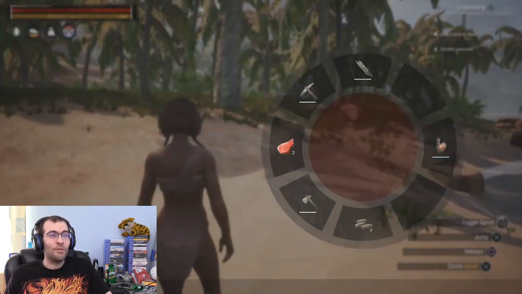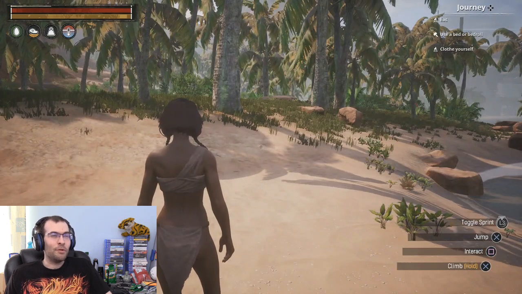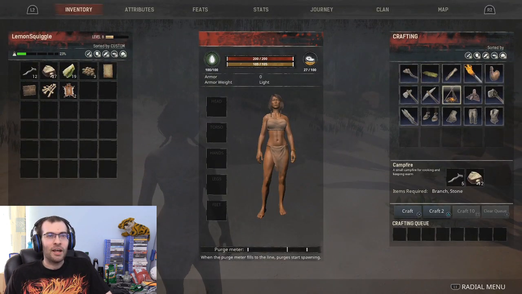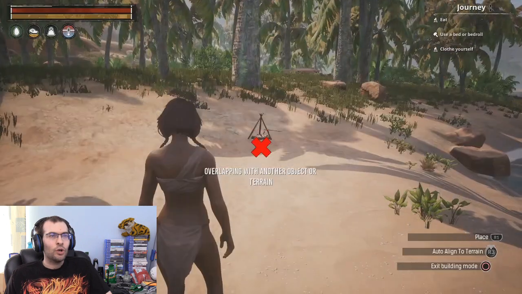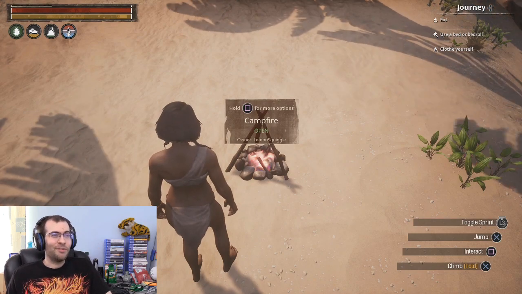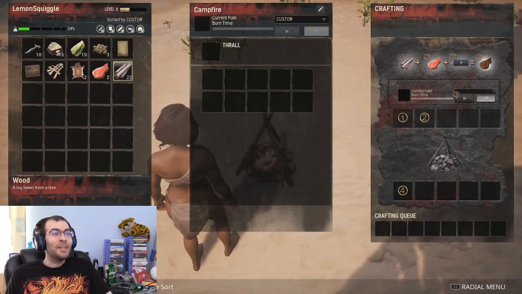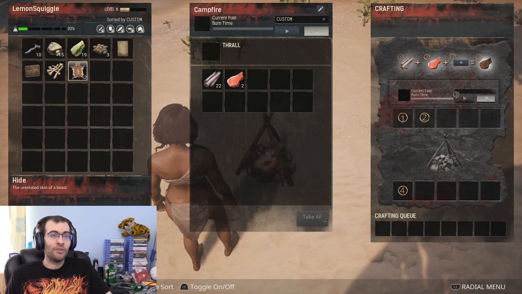Okay, so I have to eat the meat. The problem is that if I eat it straight away, it's going to give me food poisoning. So let's make a campfire if I can. Yes, I can. There we go. Put down a campfire. And then this is another thing you have to work out that the game doesn't tell you. You give the wood to the campfire and you give the meat to the campfire.